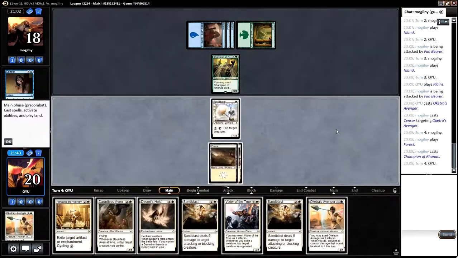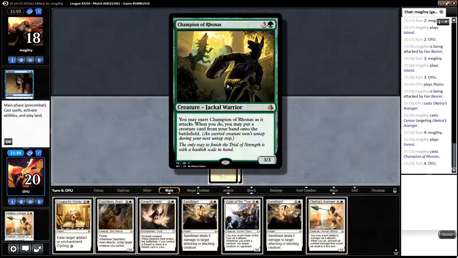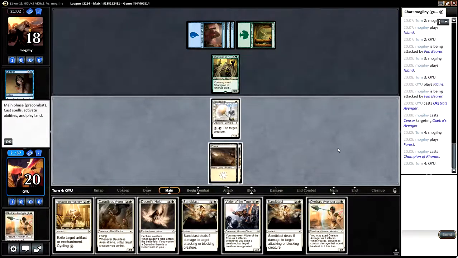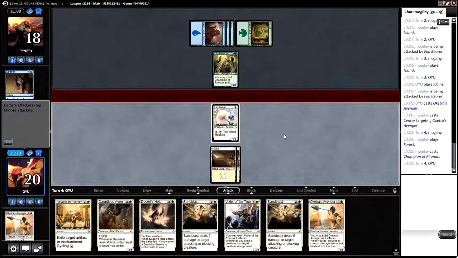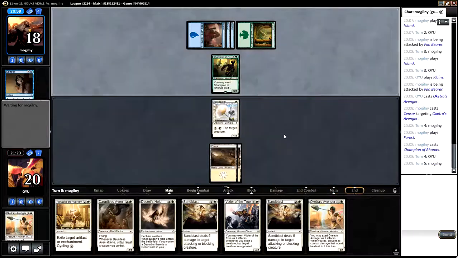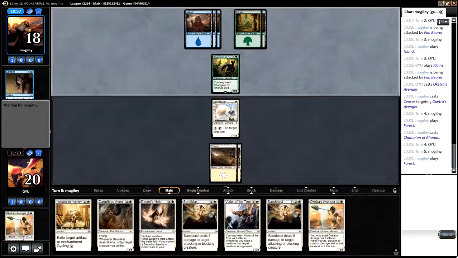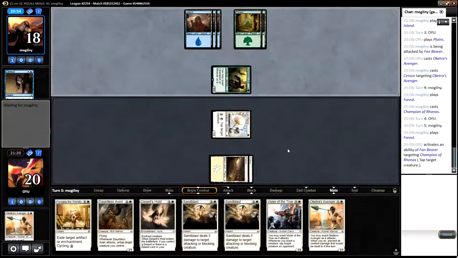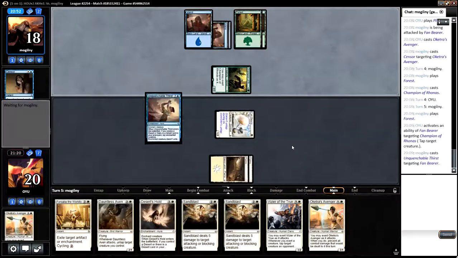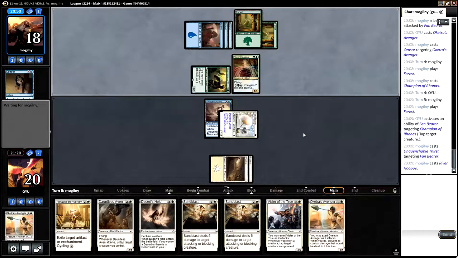Champion of Rhonas, sure. Part of me likes just tapping down the Champion of Rhonas. You play this card if you have something big in your hand. So I'm just going to pass the turn and tap down the champion. Unquenchable Thirst, it's a pain, but we can deal with it.